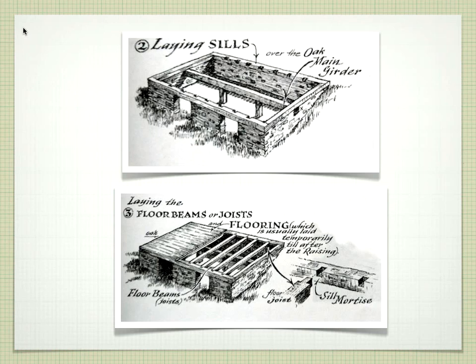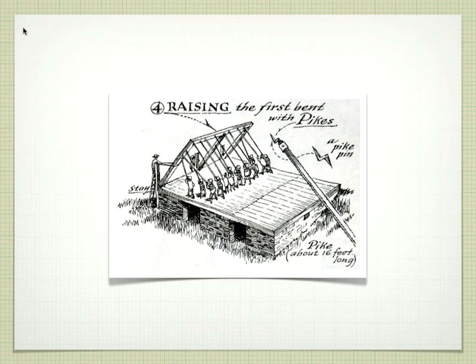And then this is going to span from this sill over to our girder and then over to the following sill. After we have those, we're going to put our flooring, which is temporary in the beginning until we get our next set of bents up, and then it eventually becomes permanent. Now the nice thing is that these drawings have all those indications of this is oak and this is oak and this is oak. So if we were building a building like this today, this would be extremely expensive, so we're going to use engineered lumber today.